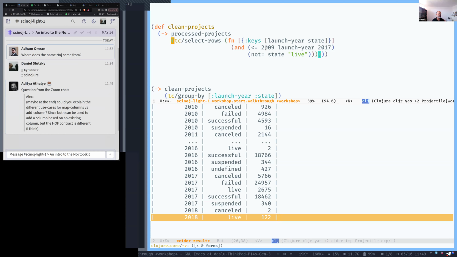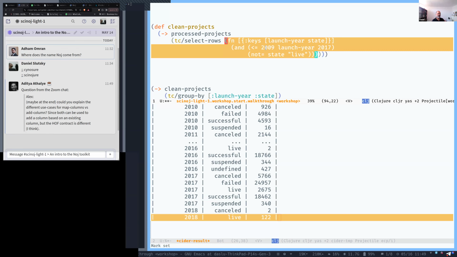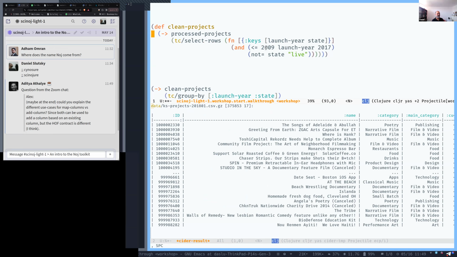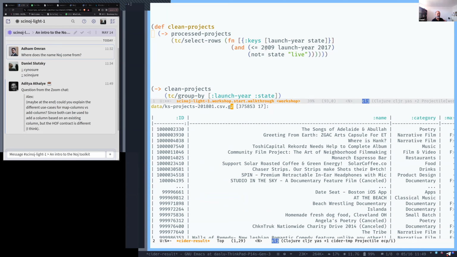It is efficient. And on the deep dive later today, we might talk more about it. But I think for people who like to process sequences of maps, this is kind of familiar and looks convenient. So we have defined our clean projects now. And if we print this data set, we see it is slightly smaller in terms of the number of rows.